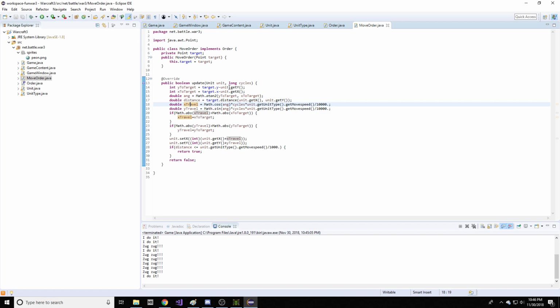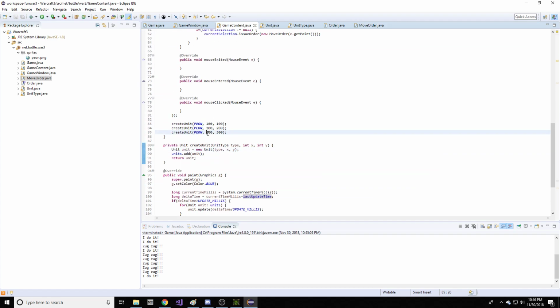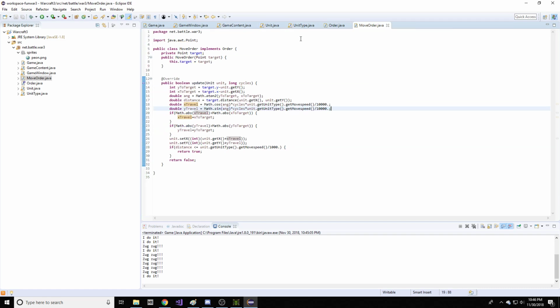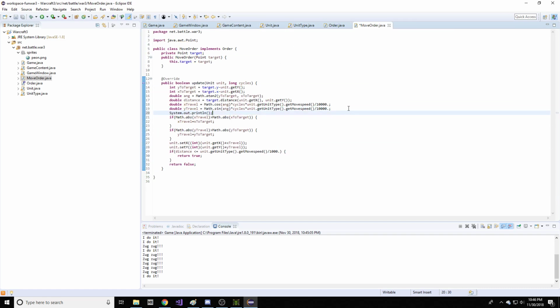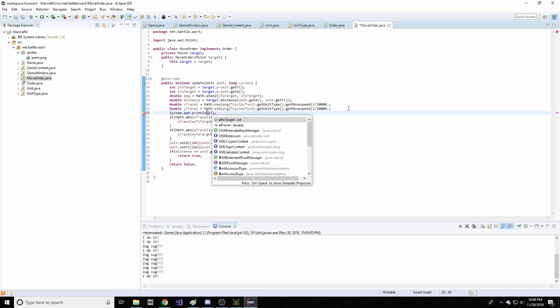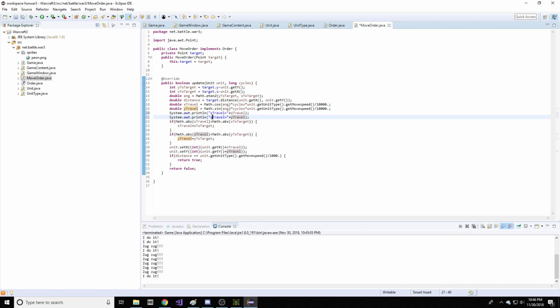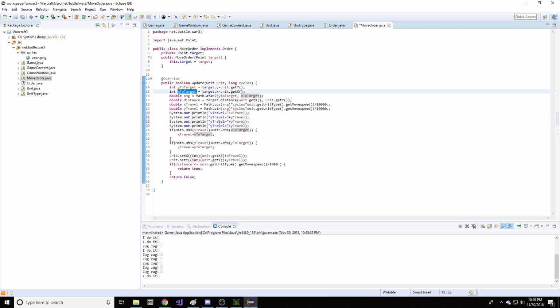And somehow we're not moving. Well, in the worst case, there's one thing you can always do. You can always get rid of some peons, so you only have one, and then do some logging. Everybody likes some good logging debug, right? So we'll just log right here: X travel, and I always want to make sure you know what it is, and then Y travel, and then we probably also want X and Y to target.